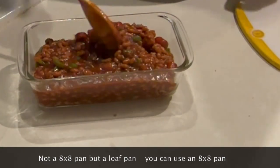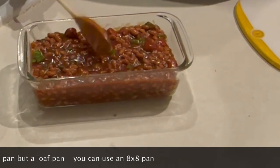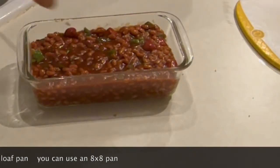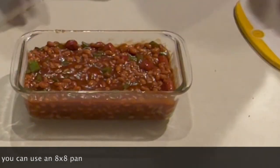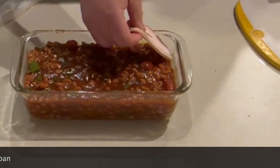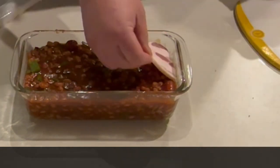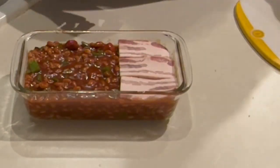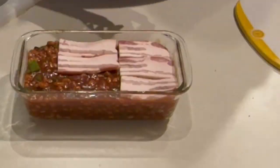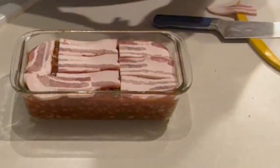But before we transfer to the oven, we're going to top it off with some bacon. So I've got some bacon sliced up, and we're just going to lay those bacon pieces in there. And once it's all covered with the bacon, then we pop it in the oven for 50 minutes at 350 degrees.